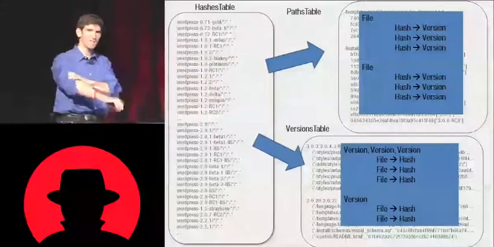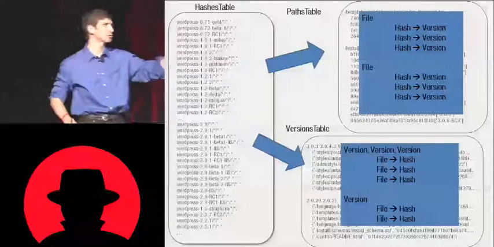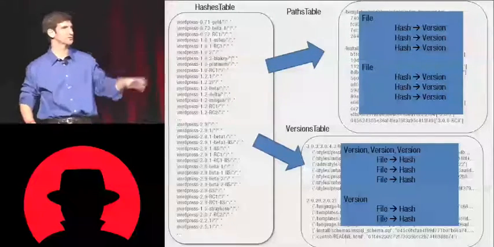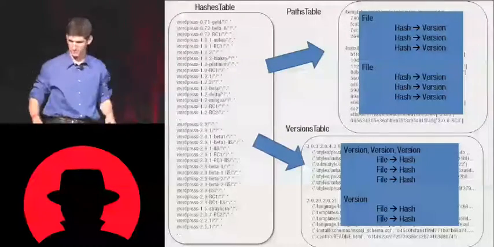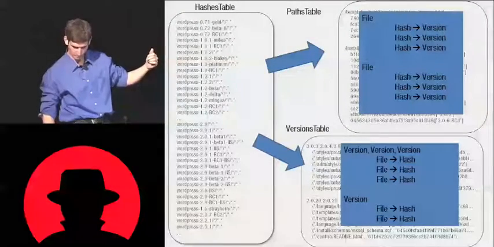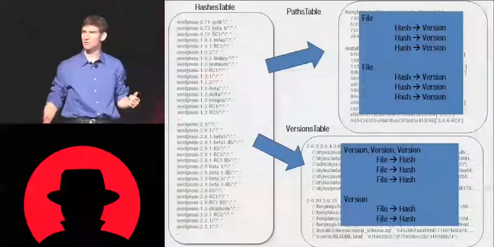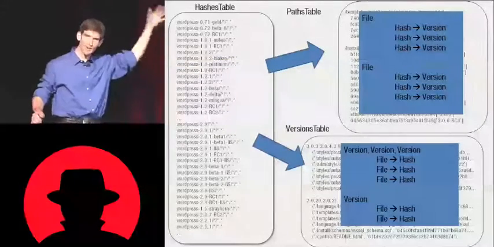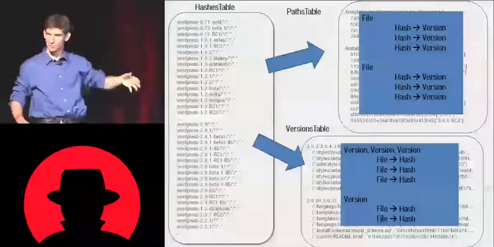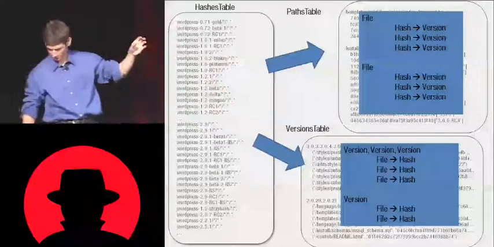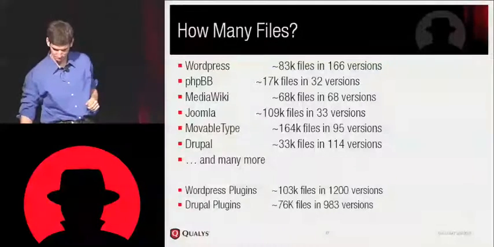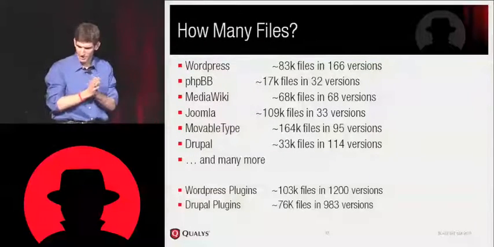Currently we're doing MD5. We want to do some sort of deeper, cooler stuff with this, but we've gotten good results with straight up cryptographic hashing so far, so the rest of this stuff is future work. Hopefully we'll get to that. Everyone good so far? Chewing up massive amounts of source input files and producing these two data tables. How many files are we talking about?